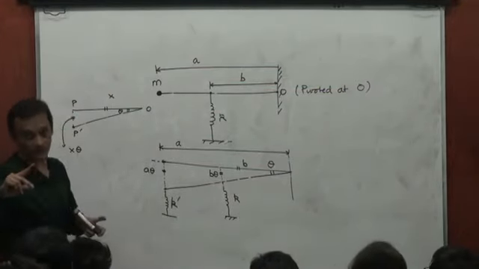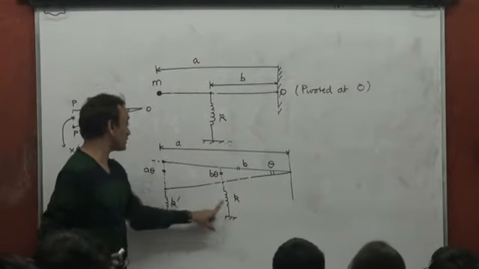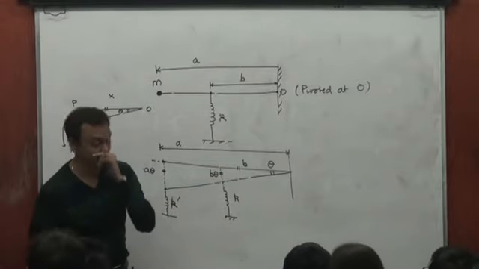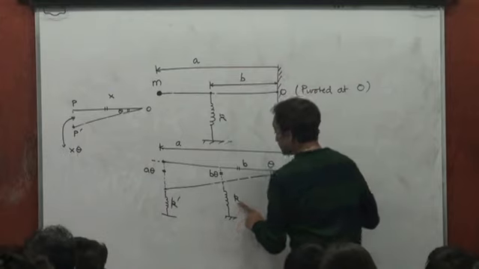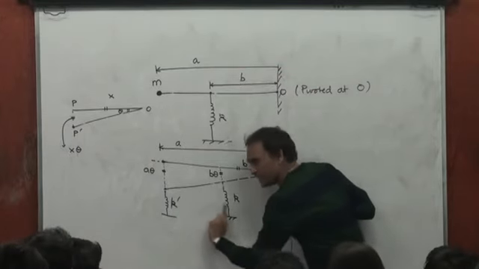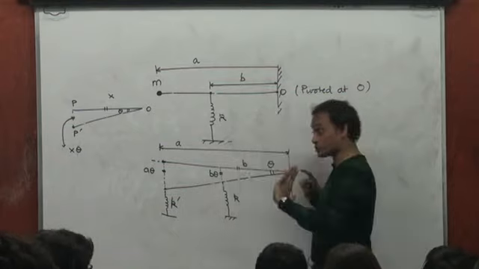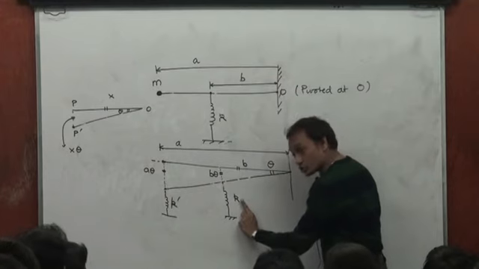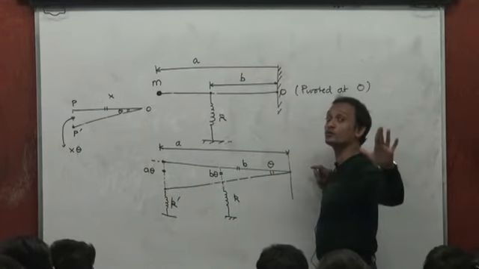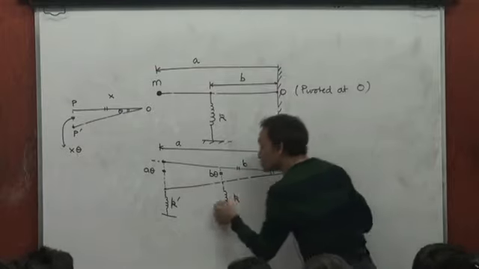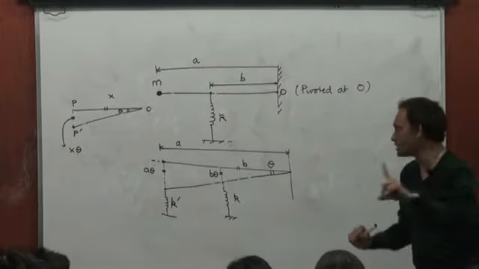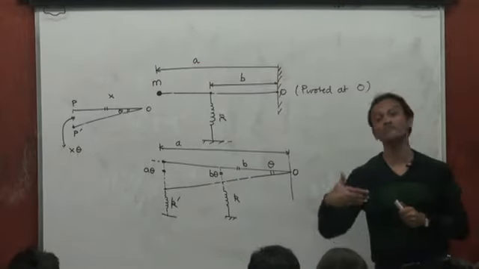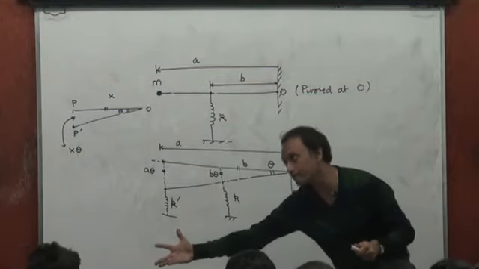The important thing is, this is one position of the spring, this is another position of the spring. And the force constants K and K prime would be such that, whether the spring is here or here, if these two are equivalent springs, then the torque of this spring about O must be the same as the torque of this spring about O. That's when they would be looked upon as being equivalent. Got me?